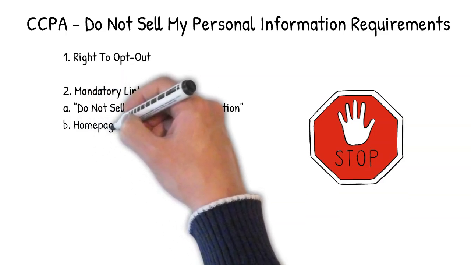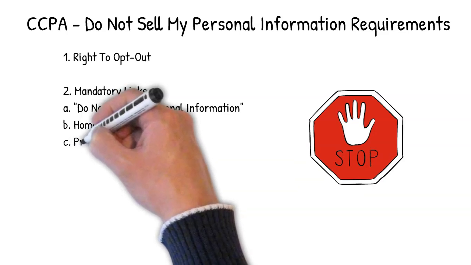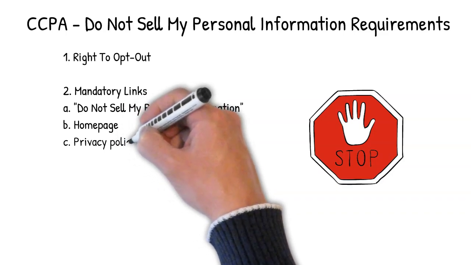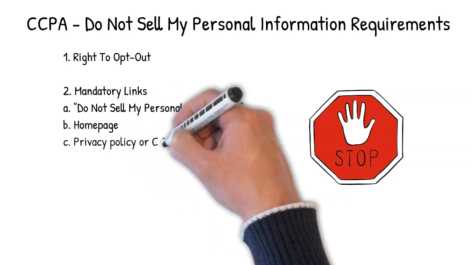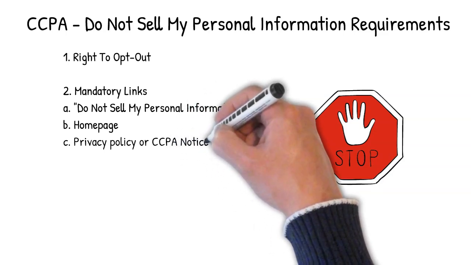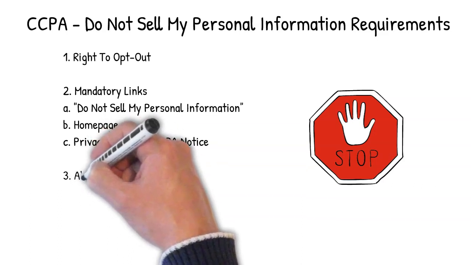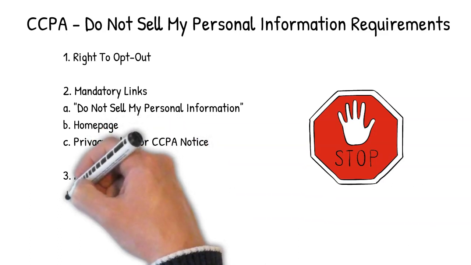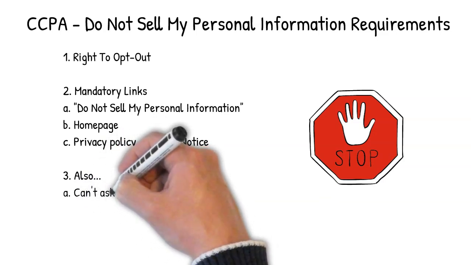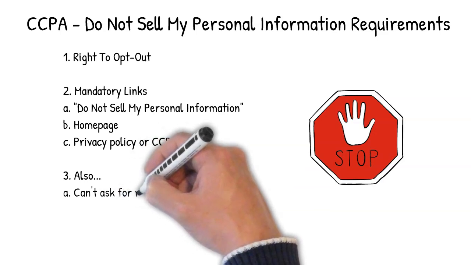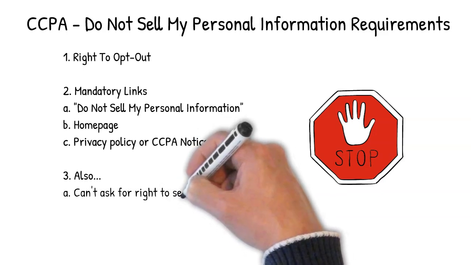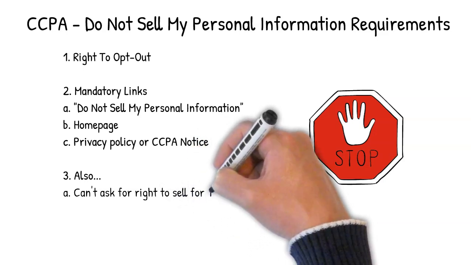Okay. Now, the important thing to understand, and we're not going to get into detail on this because this will turn into a 3-hour video, but the phrase personal information and the word sell, they're broader in meaning than what you are thinking about. Sell doesn't just mean the exchange for cash. It means the exchange for any valuable consideration, and personal information is defined as everything from a person's name to their geolocation to their IP address to basically anything that directly or indirectly can identify them. So we're talking about very broad definitions.